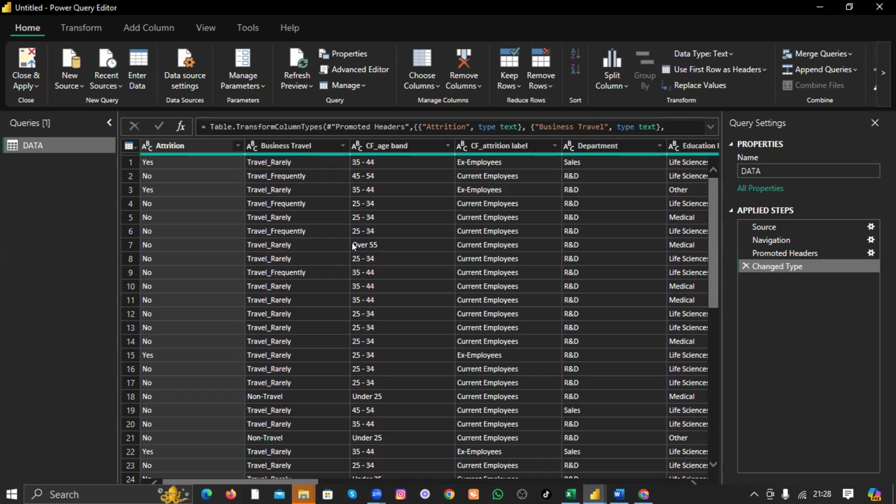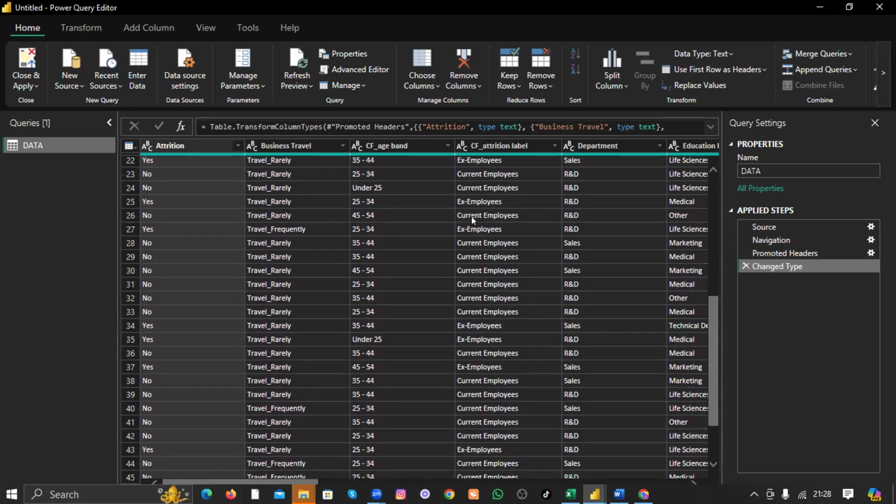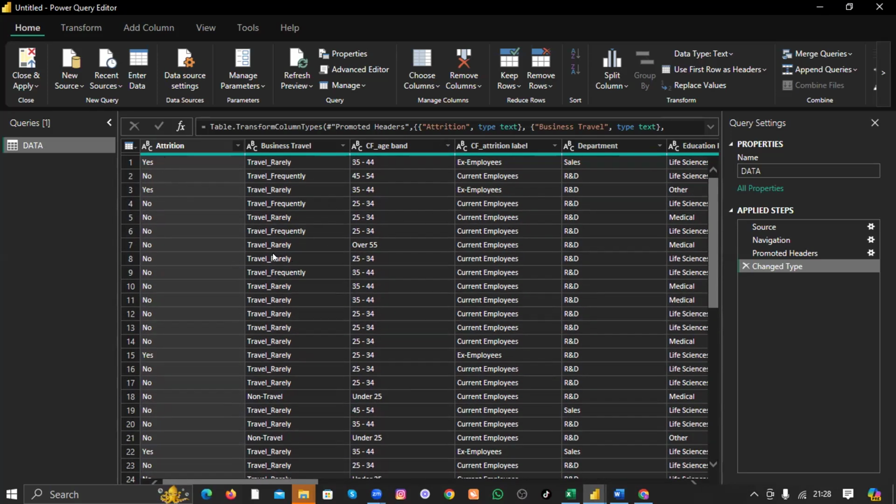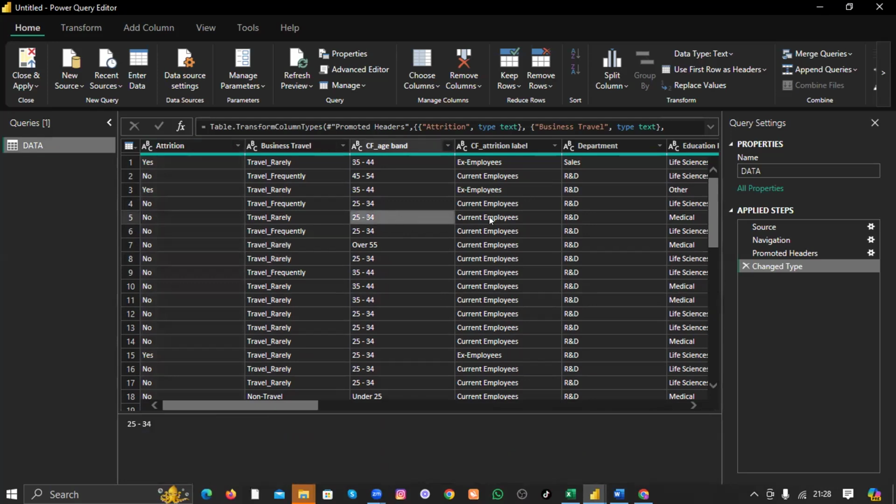What data cleaning means is just a couple of things. You want to check the rows and make sure the data types are correct, basically make sure everything is fine. Even though you can also do that in Excel, this makes it easier for you. The first thing is to make sure that the first row is the header of each of the columns, and the applied step automatically does that for you. If it didn't, you would be seeing Column1, Column2, Column3 as the names of the headers. So you simply come here and click use first row as header. Once you click it, it automatically picks the first row as the header.